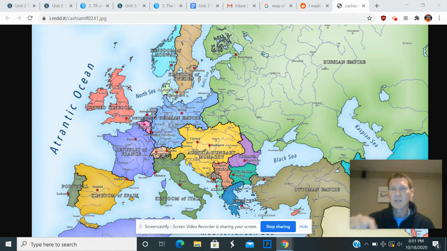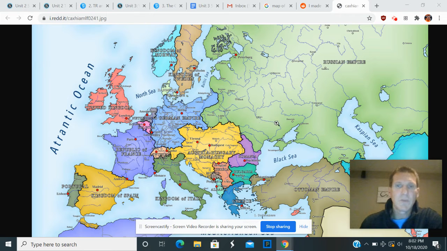We will get into the United States' role in World War One, but the United States plays very little of a role in the origins of World War One. The next most industrialized nation in the world is the German Empire. We're going to understand the break between Germany and Austria a little bit later, but for now, just understand this is Germany here. They're a little bit larger at this point in time than they would be later or even today. They are very industrialized, but they do not have nearly the worldwide empire that Britain or France do. And so one of the things they're doing is trying to play catch up.